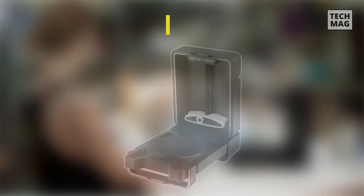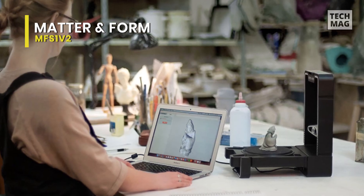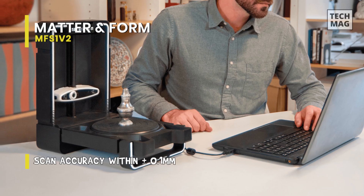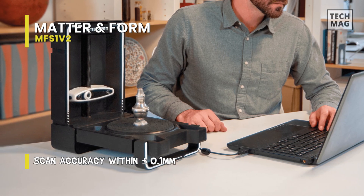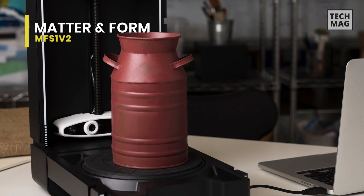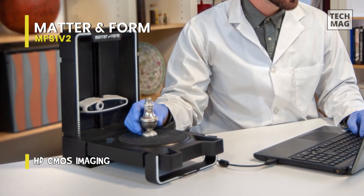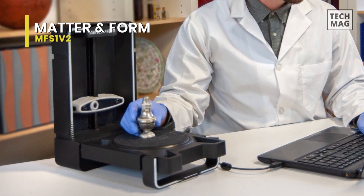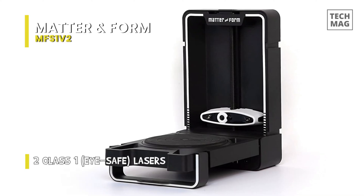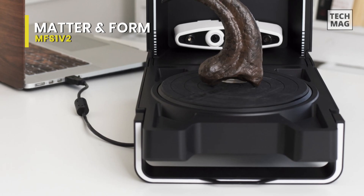This Matter and Form MFS 1v2 is designed to let you experience the rewarding feeling of watching your real life objects become digitized before your eyes. By design, you can keep this scanner and workspace neat and clean with the incorporated integrated case that protects both the turntable and camera. You can simply fold up the base when not in use. And when it comes to performance, it can create 3D models that import directly into Blender, Max, Maya, and any 3D printing software. And along with that, you can also capture in full color through the Matter and Forms custom software. Its custom software meshing algorithms can create a watertight mesh to make an item ready to print or animate.